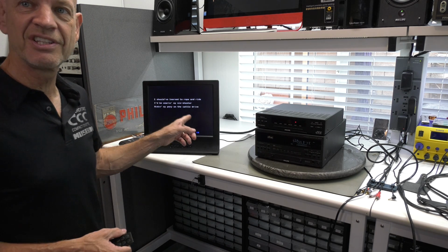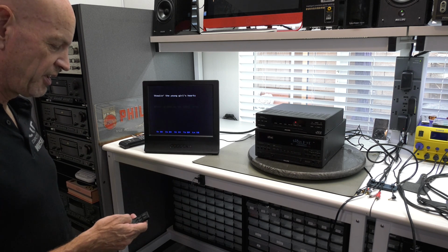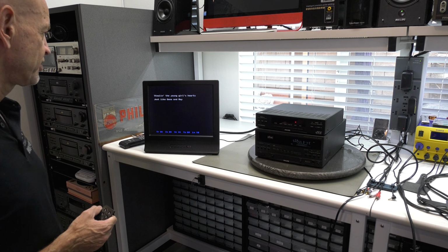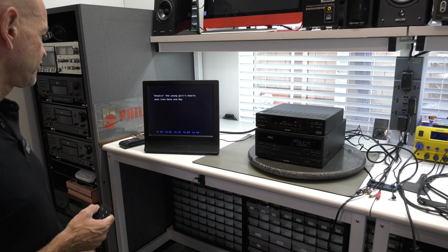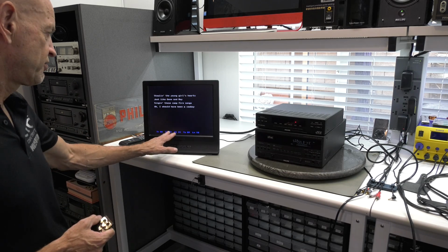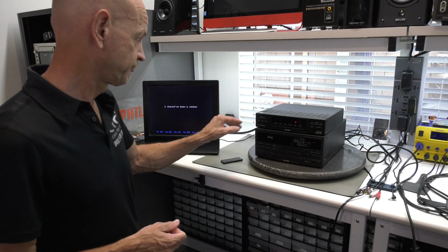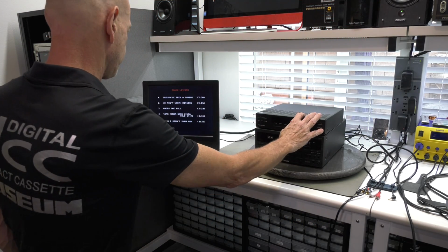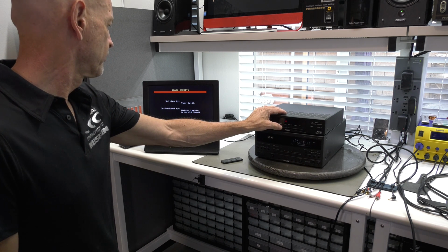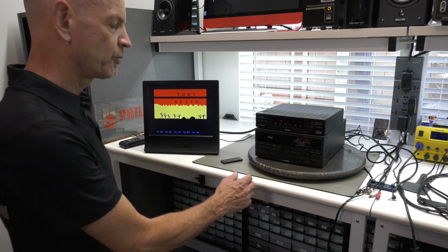So we can already see that this is a different model because we have information here that we usually don't see. So the ITTS information and lyrics are displayed. Like I said, this is not on our ITTS box. This could be some form of code, so it's definitely a different software version. Okay, so we know that that works.